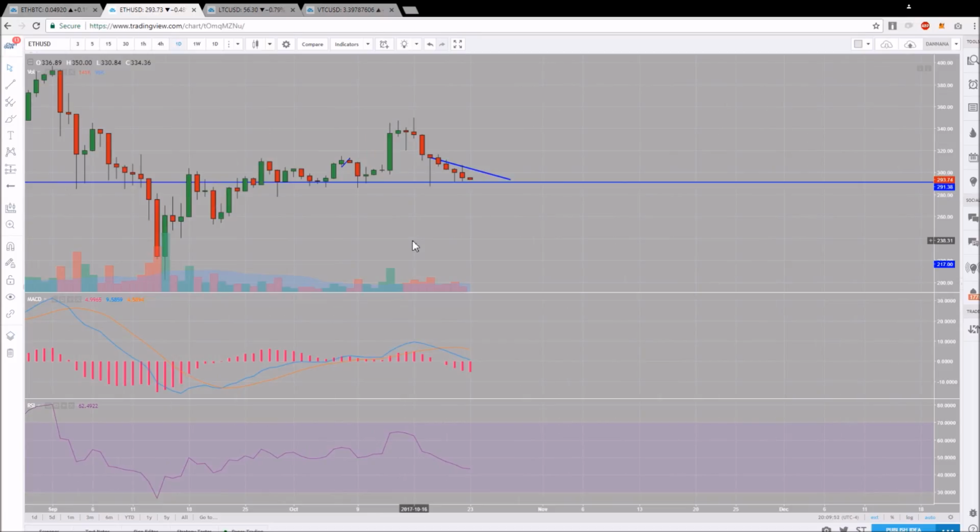The bulls are nowhere to be found, and ever since we had the Bitcoin controversial fork, and this was a so-called non-controversial fork for Ethereum, we have now seen 9 red days in a row. So if you're trading off fundamentals and not looking at the charts, you are likely bearish Bitcoin due to the uncertainty and bullish Ethereum due to the certainty of their situations and where they stand right now.